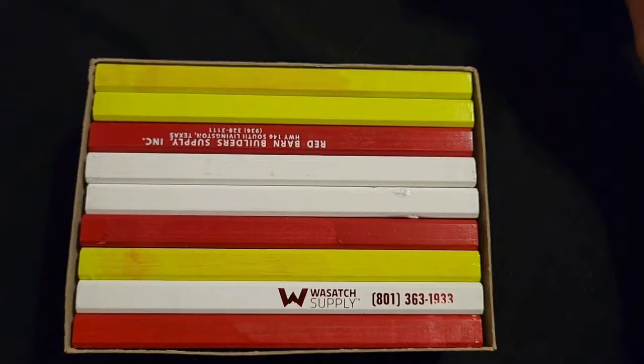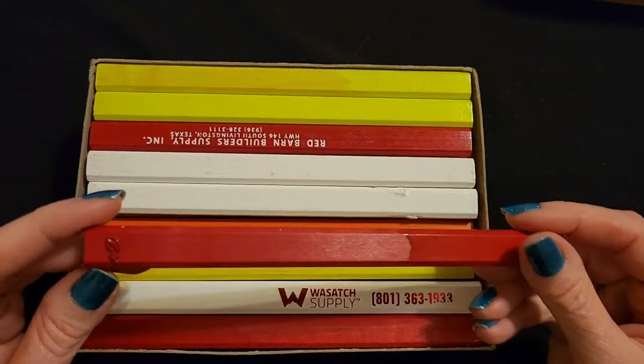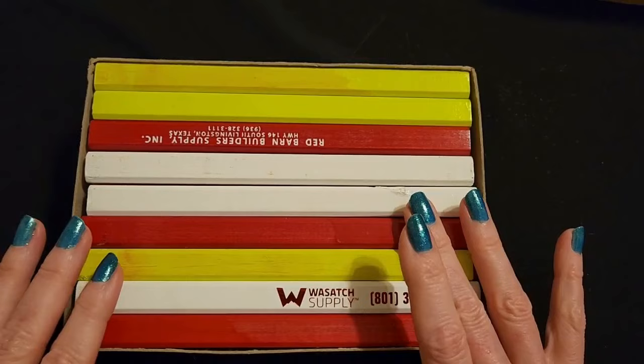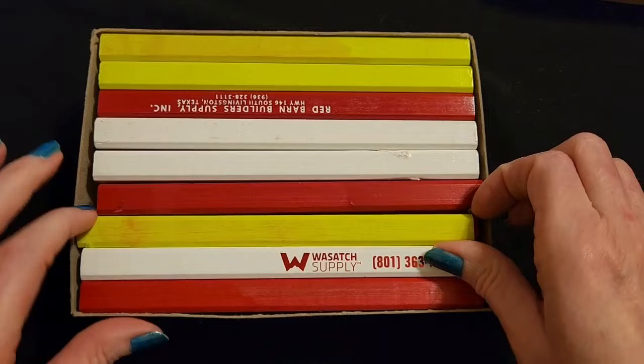Now these are Carpenter pencils. They are not sharpened, it looks like, which I figured they would not be. Looks like we have some yellowish green, white, and red here on the top. Of course, as we get down into the box, we could find different pencils further down. So, what do we have here? Carpenter pencils. I'm going to show you a Carpenter pencil.